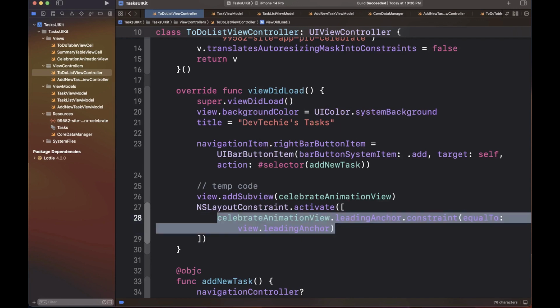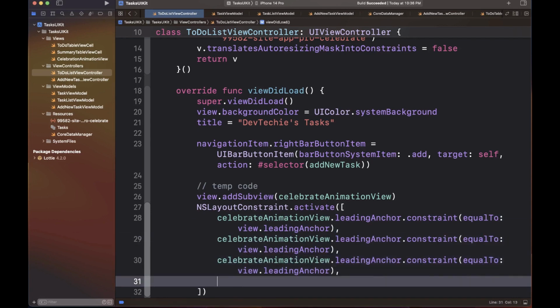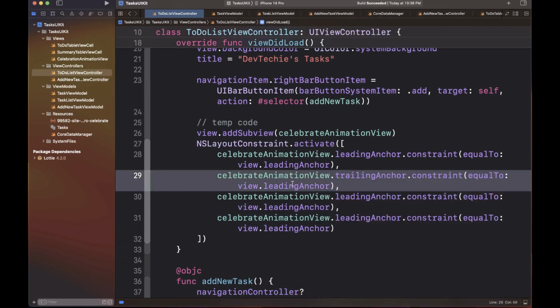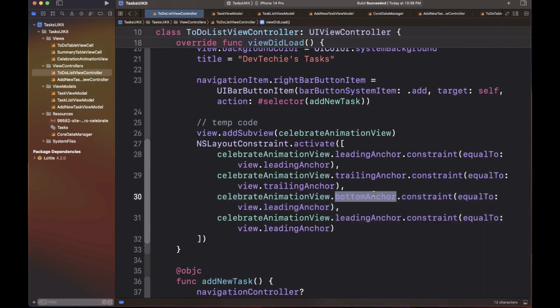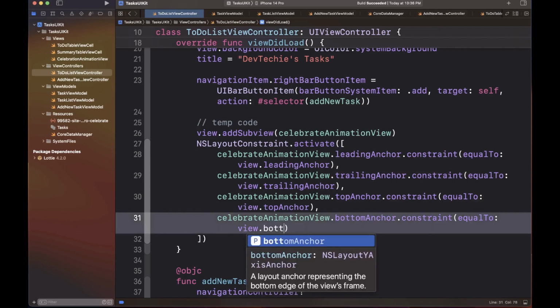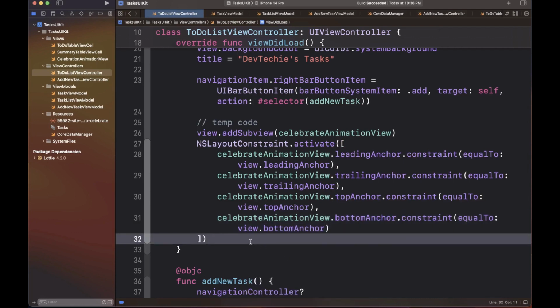Okay, let me copy this, and we're going to change this to trailing. Essentially what we are doing is making sure that it covers the entire screen: top anchor and bottom anchor.